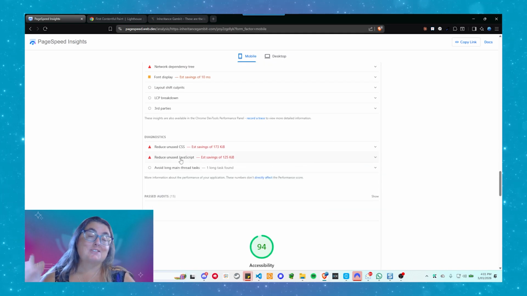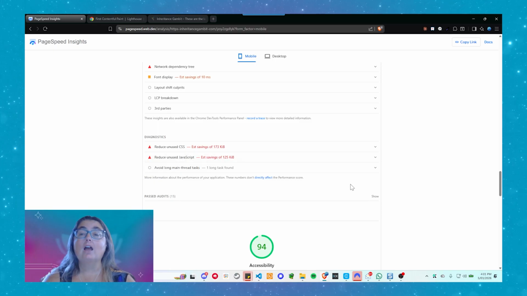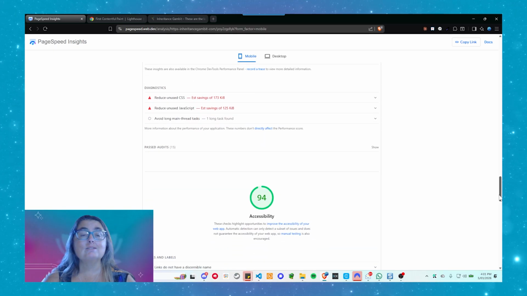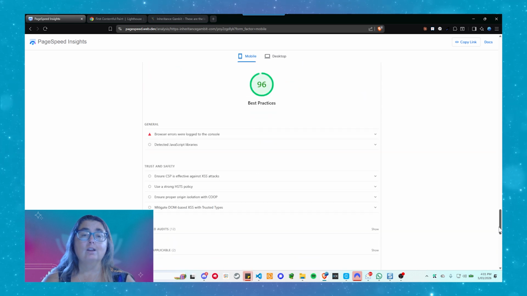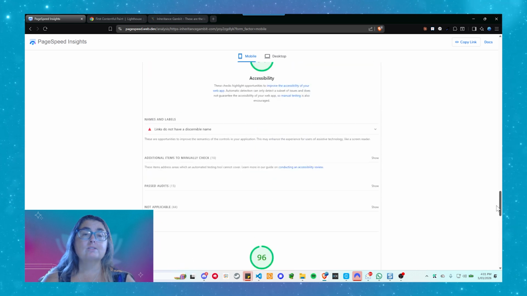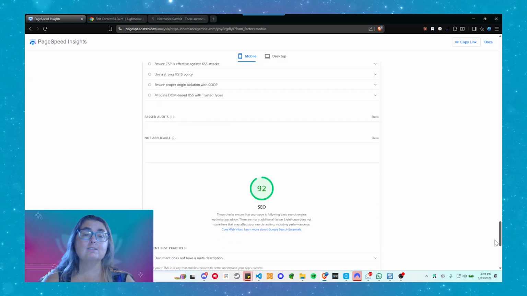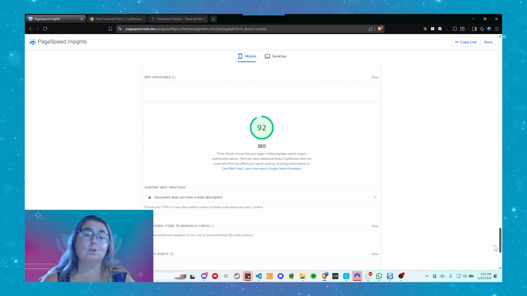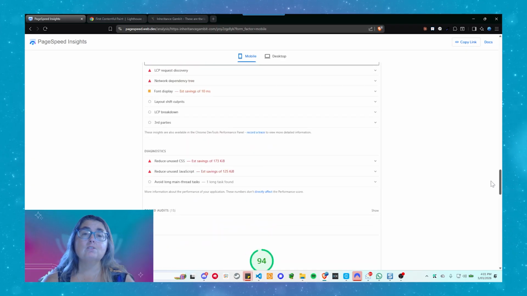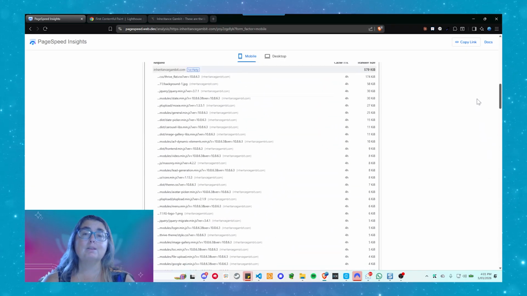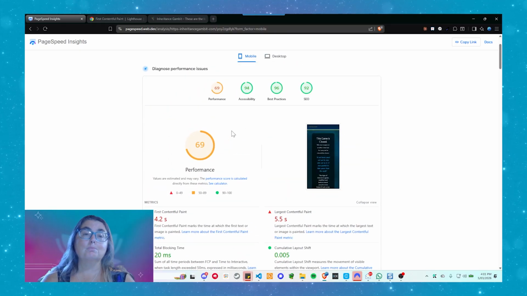There's a lot of JavaScript being run on the site. Like I said, we closed this site down a while ago and I just put up a page to say we're no longer using it. So there are some things that you can look at. There are still some things that we can improve on accessibility and best practices, but they're pretty good. I'm not going to sweat too much on those at the moment. I'm just going to leave those because this is where we're going to get our biggest bang for our buck by looking at the performance.